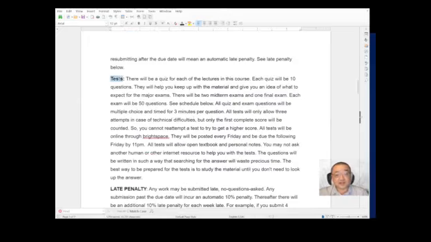Same for tests. Now, this word test, I mean quizzes and exams. Like a quiz is a kind of test, and an exam is a kind of test. So I mean for all tests. They're timed to be about 3 minutes per question. So a 10-question quiz is about 30 minutes. A 50-question exam is about 150 minutes. 150 divided by 60, right? 60 minutes per hour. So that's 2.5 hours.